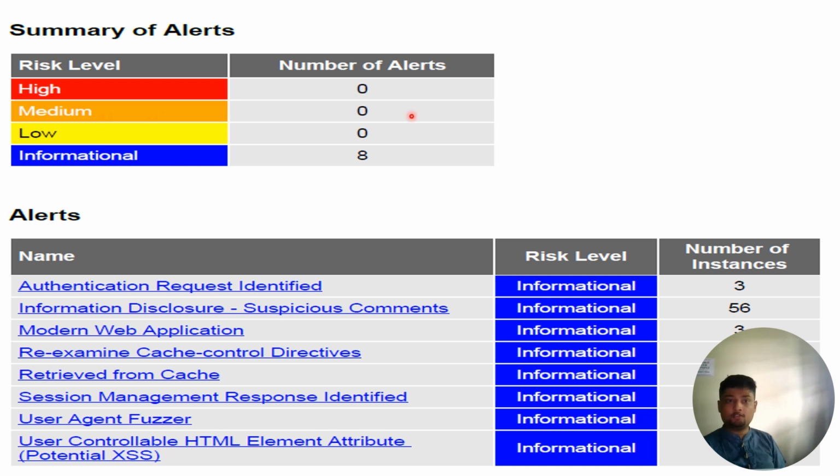There are no medium level or even low level risks, but there are some informational risks. This is more of a disclosure, so it doesn't affect our security status that much. But yes, we should also mitigate this, but for this project we only focused on high, medium and low level risks. After doing all those updates, this has been mitigated, and this is the proof of that.